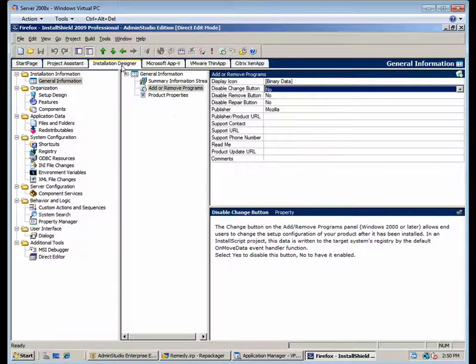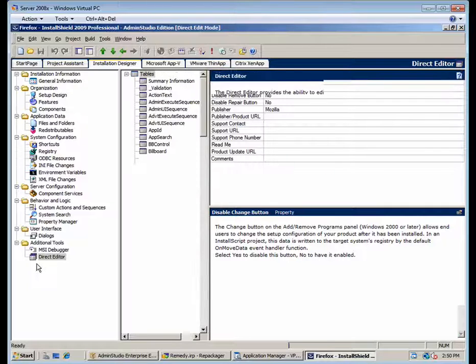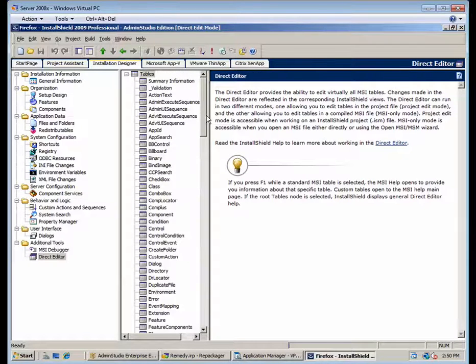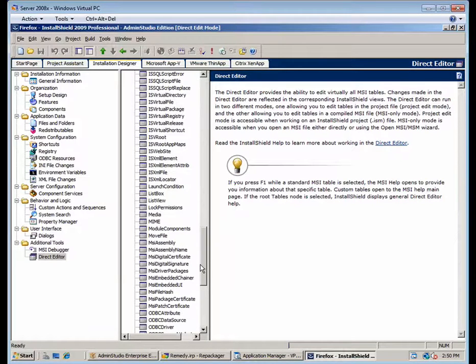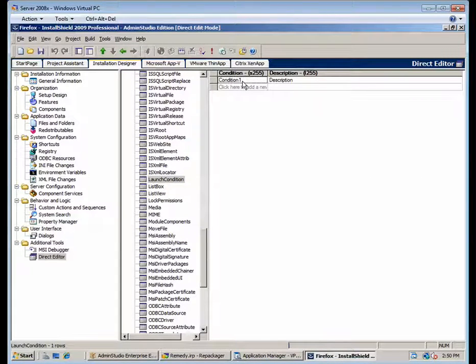And the view that you're seeing here is our installation designer, which is really for our MSI savvy users, where if they wanted to go ahead and do some direct table editing and set their own launch conditions, this is something that even I don't feel comfortable enough doing. Like if I wanted to set my launch condition and say that I need to have version NT greater than 500, so it has to have at least XP to run, you could certainly do that and write your descriptions out here.